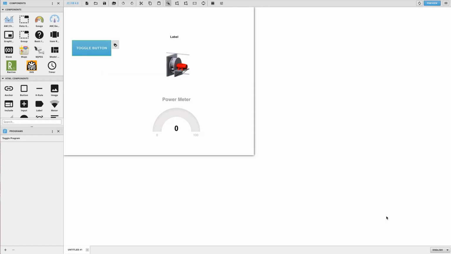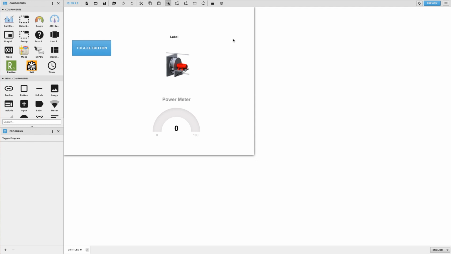Alright, so in our program, we set a few tags that now need to be added to the objects so the program knows what to run on. Since our button is the trigger, we must match the tag that was set in our program's target filter, which in my case is the My Button tag. So I'm going to add that on there.